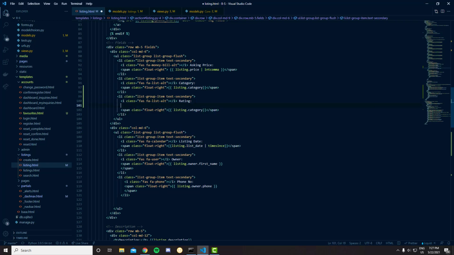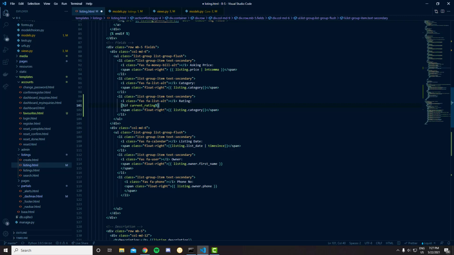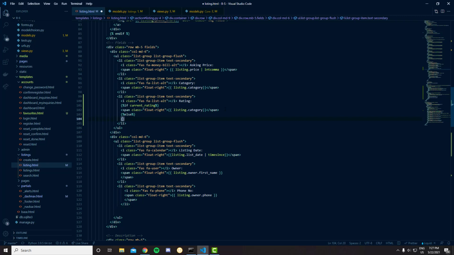and I'm going to do an if condition. So percent if, what was the name we gave? Current rating. So if current rating, and percent else, percent endif. So if current rating, then show the current rating.